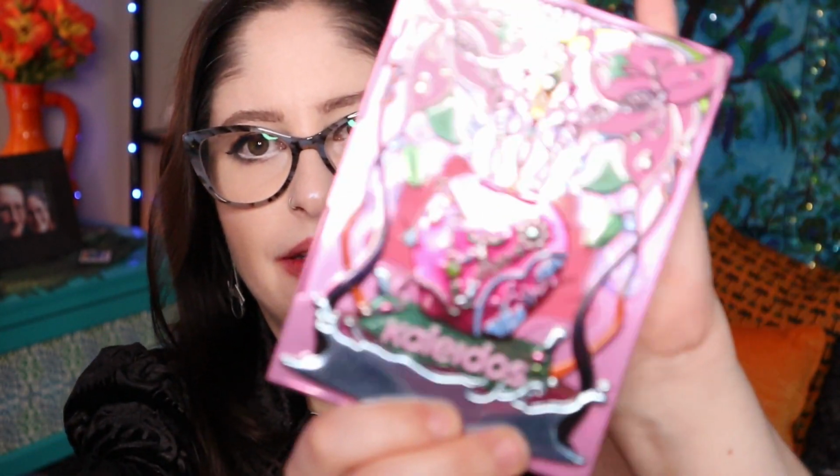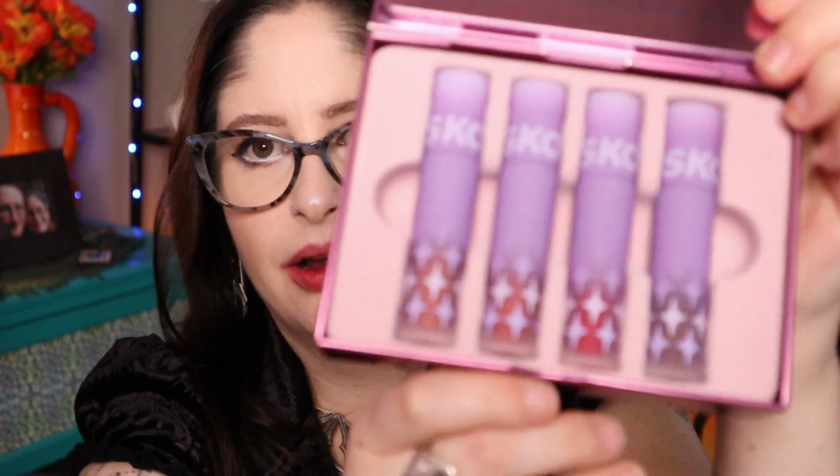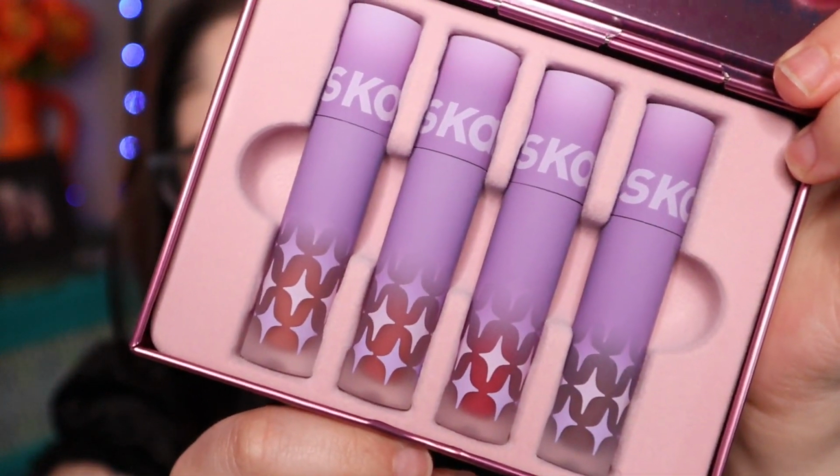All right, so let's get to the other set. This is the Mercy set. Again, hello packaging, absolutely stunning. These are going to be a little bit more of the lighter, neutral ones. I am a little bit nervous for some of these because I'm afraid they might not look great on my skin tone. I'm fairly pale, and some of the paler tones are just going to really wash me out, but let's give it a go. You never know, I suppose.